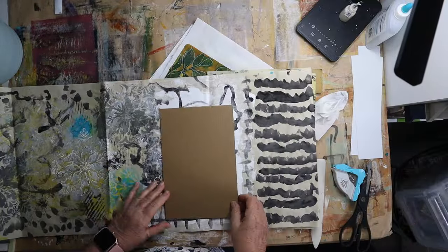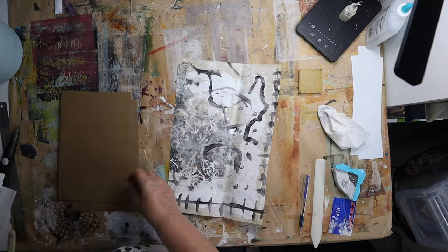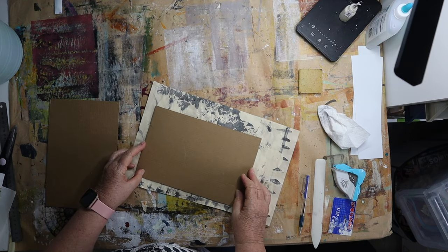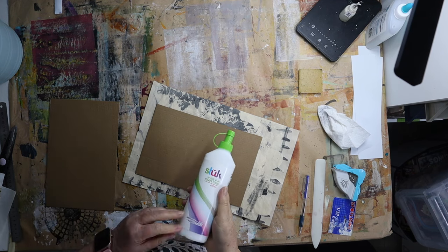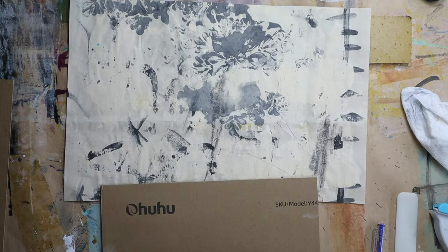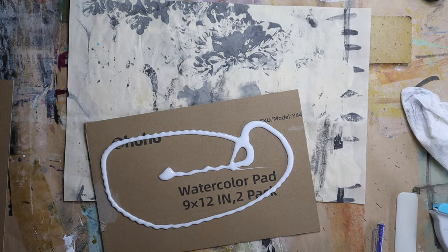I've got this bit of, it's a rice paper type, or calligraphy paper type thing. It's on a roll, and one day when I was bored, I just sat there with various inks and paints and just covered it in marks. So I got about 3 meters of this decorated paper, and it's going to be perfect for my cover. So I've selected a couple of sections of it, and I'm going to use a PVA glue to stick it on.